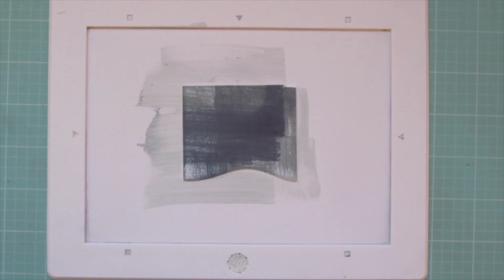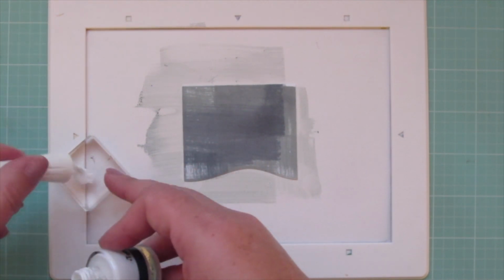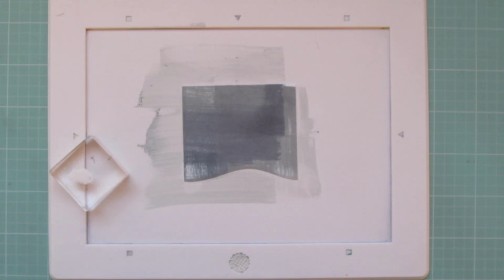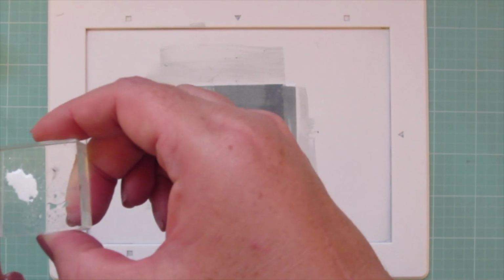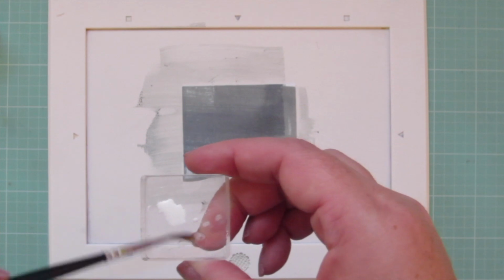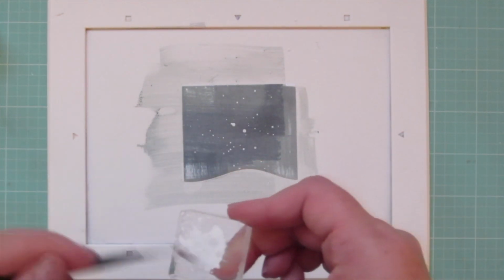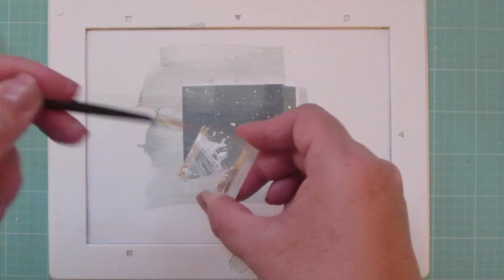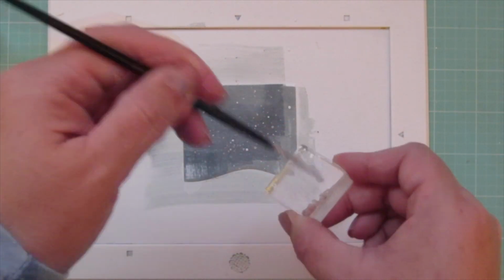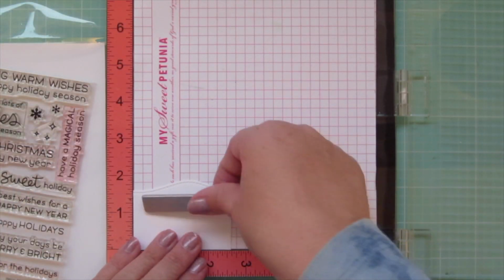So I wanted also to have a little bit of snow on that background, so you can see how much it's already starting to dry back and it's not even done yet. But I'm taking some Copic opaque white and I'm going to water that down just a little bit, and then I will mix that up on an acrylic block and flick that over that background to create some snowfall. I'm going to set this panel aside to dry, and in the meantime I will work on my sentiment.